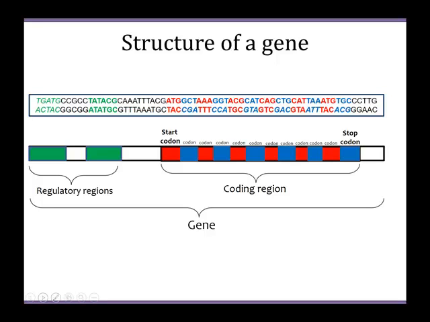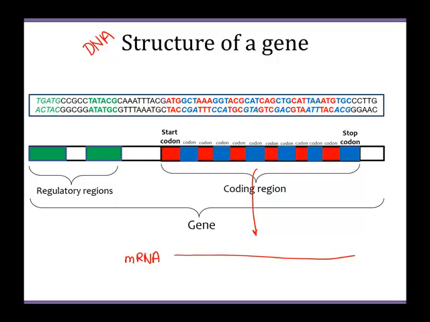Okay, let's take a look at the DNA structure of a gene now. Okay, this is the DNA structure of a gene. This is a bit of a simplified version. I know you look at this going, hell no, this isn't simplified, but I promise you it is simplified. So within the gene, we have the area of the gene called the coding region. This coding region is what is ultimately turned into mRNA. It's what's ultimately transcribed, I should say, into mRNA.